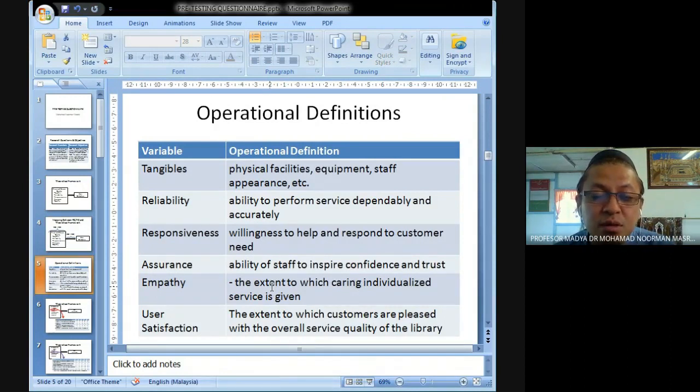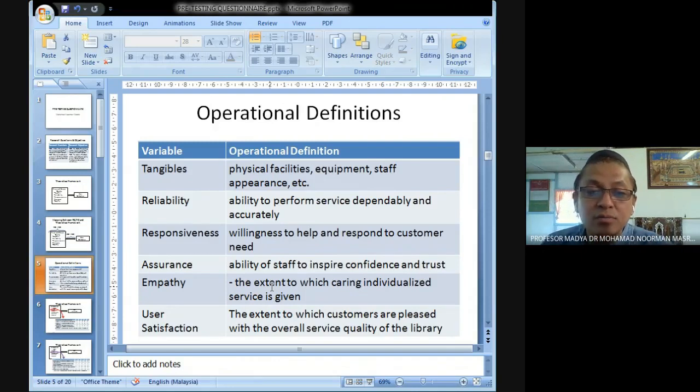I didn't put the whole complete sentence, I just took the gist of the definition because it would consume a lot of space. Responsiveness, willingness to help and respond to customer need. Assurance, ability of staff to inspire confidence and trust. Empathy, the extent to which caring, individualized service is given. Satisfaction, customers are pleased with the overall service quality of the library. So these are the operational definitions.